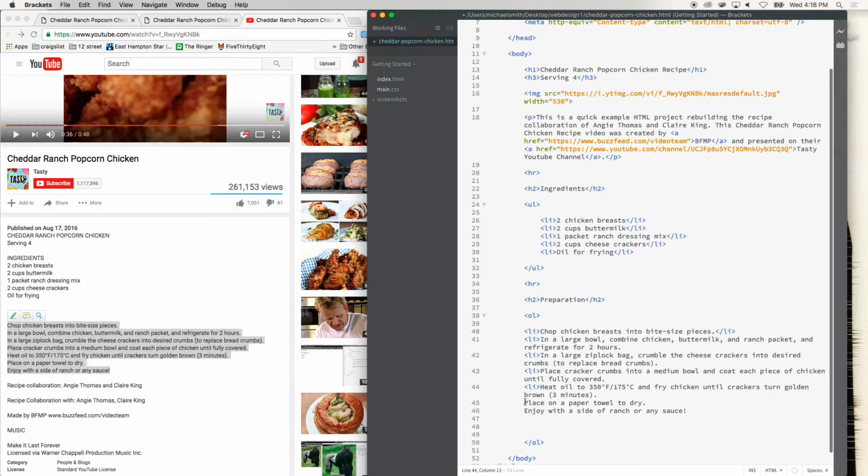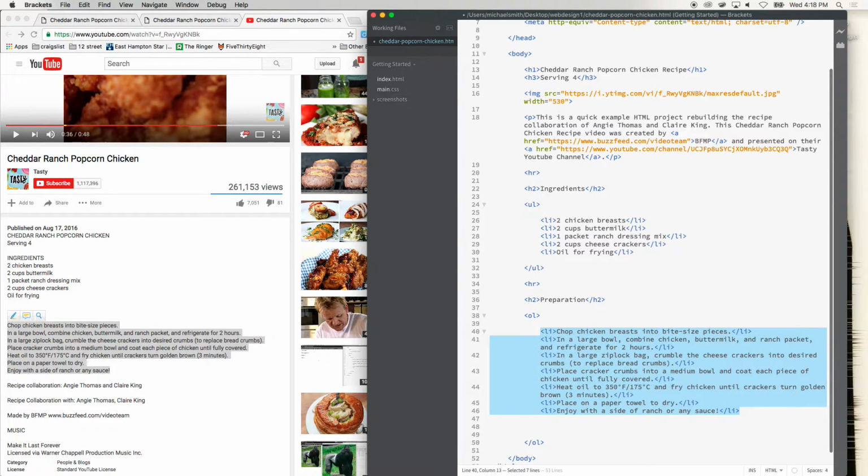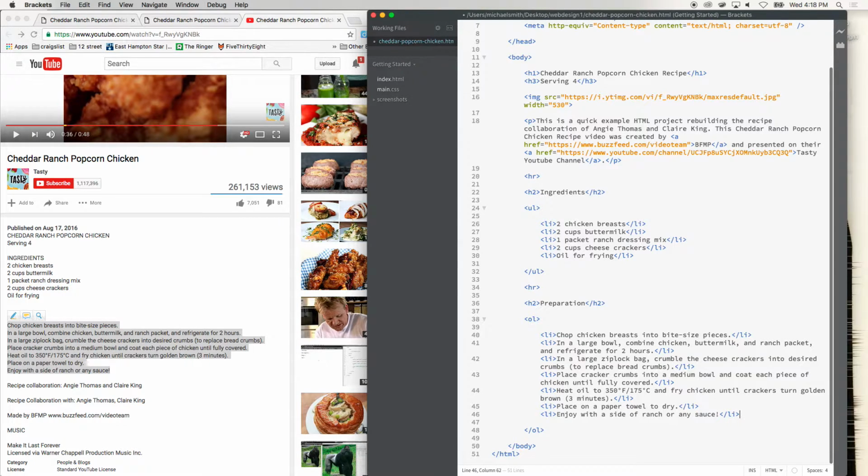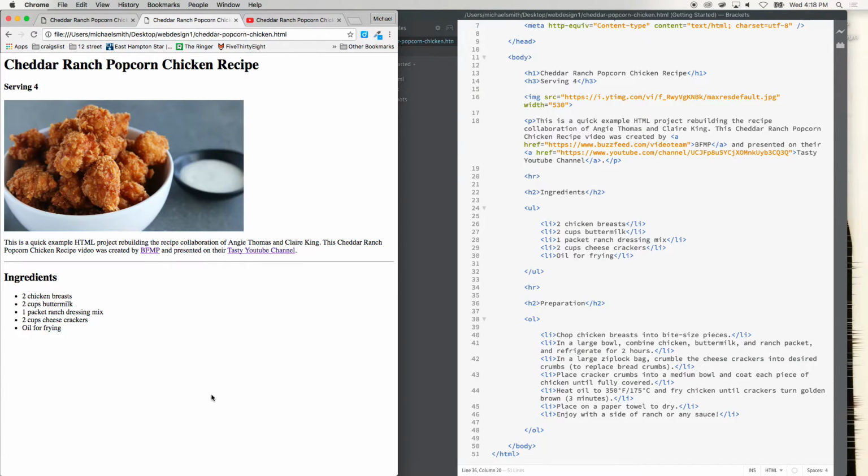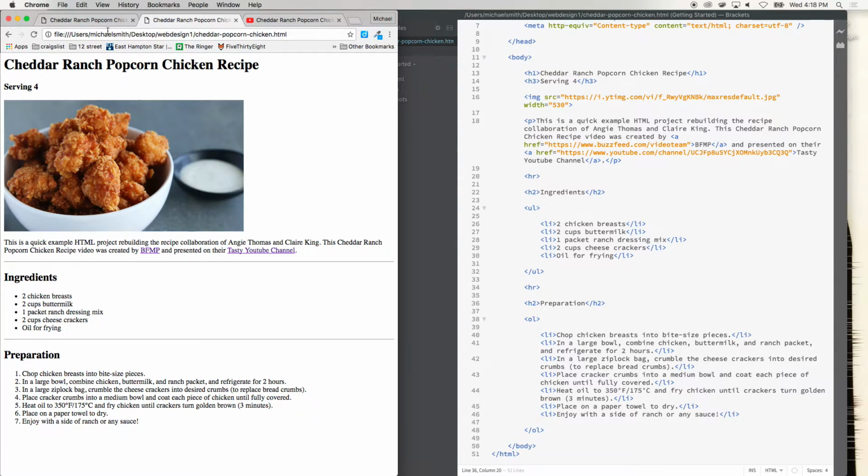Heat. Replace enjoy, copy, paste, close list item tags, save. Let's be good. Tab these over. Save that. Have a look. Refresh. There we go.